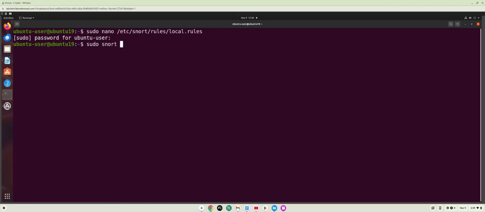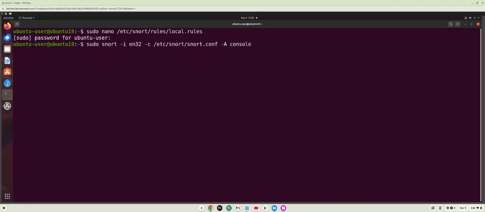So I'll say sudo snort -i ens32 -c, then we want to execute this from /etc/snort/snort.conf, and then we're going to say -A console.